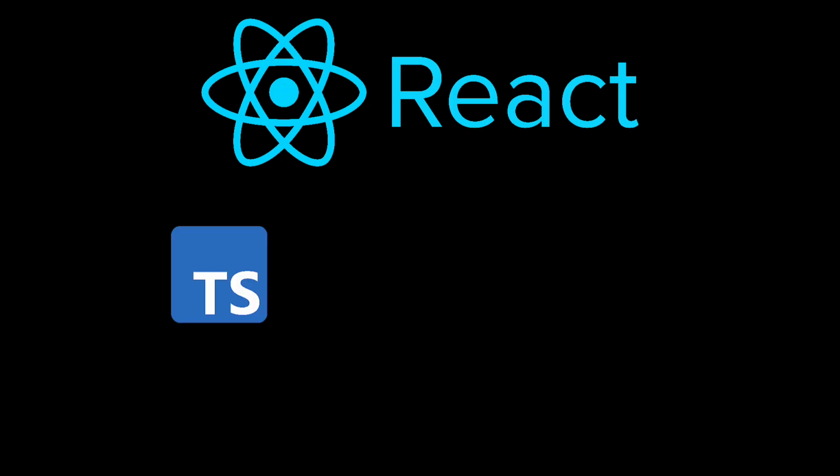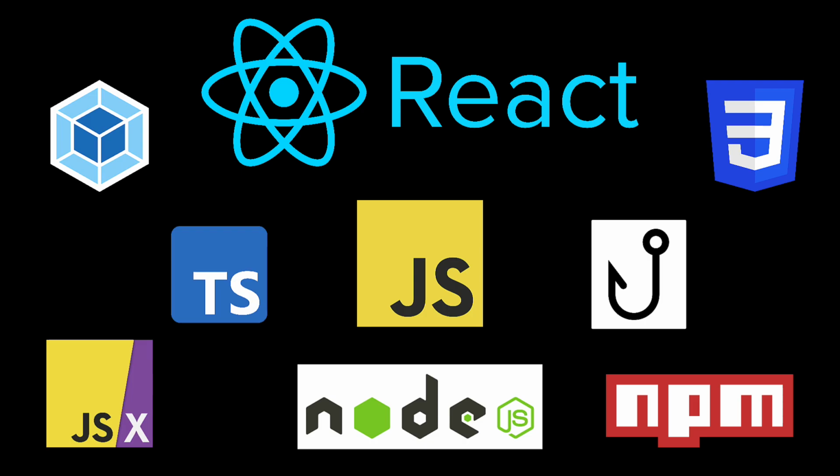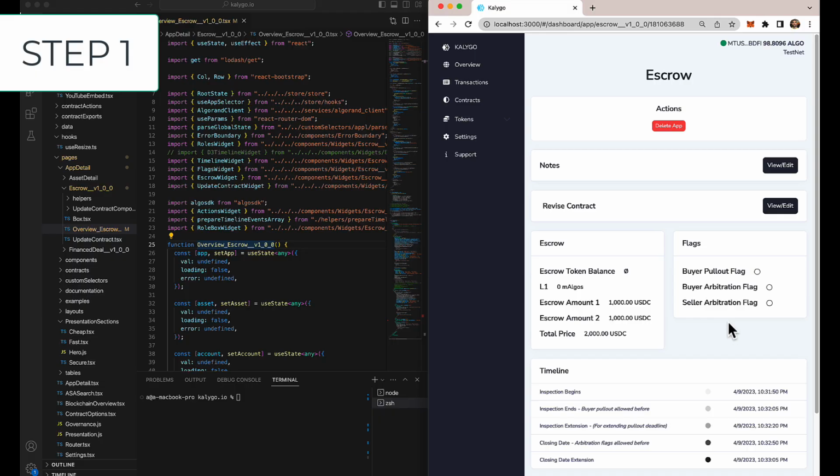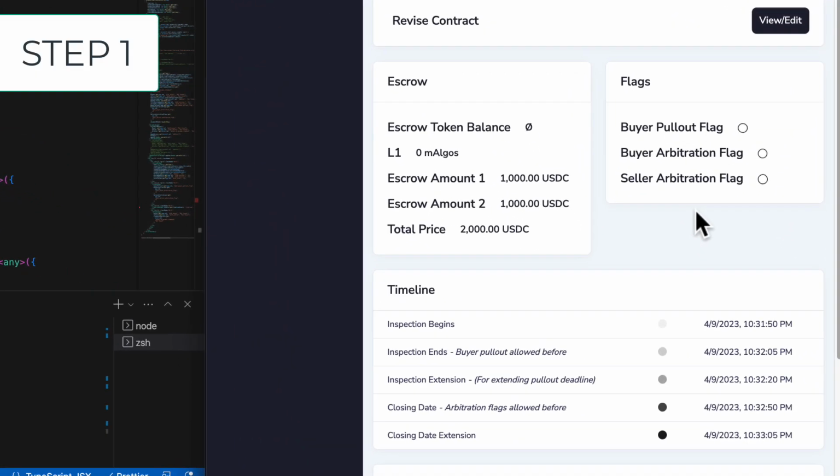In this video, we are going to learn how to use D3 in a React project via a real-world example. This video assumes basic to intermediate understanding of React concepts such as TypeScript, JavaScript, hooks, and so on. And what we're going to do is transform this into this. This is our starting point.